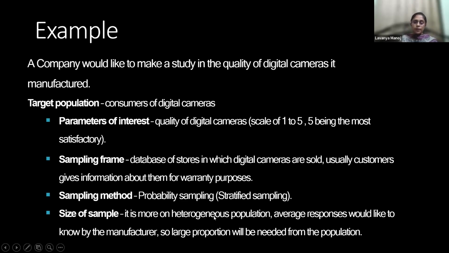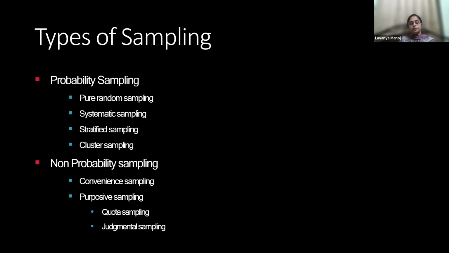Heterogeneous population means the whole population has individuals with different likes and dislikes, different needs, different age groups, different social statuses, everything completely different. So if your target is a heterogeneous population, then you should increase the sample size. 500 in each area or locality will not be enough at all. At least 5,000 from each area or locality would be a good sample size.